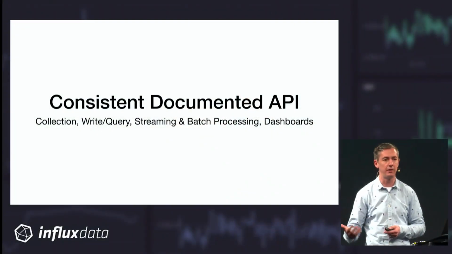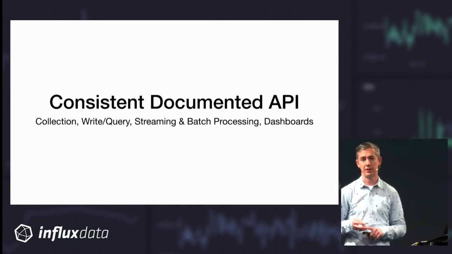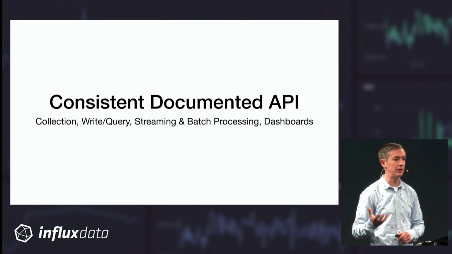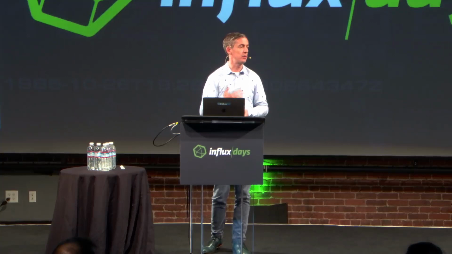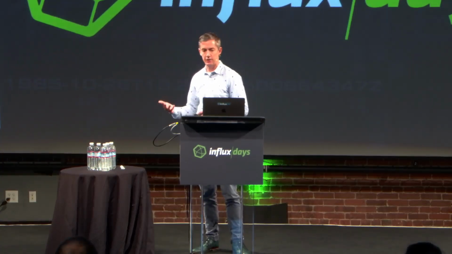And the thing about all of this is bringing these projects together under one cohesive whole means we can design a consistent and well-documented API. Chronograf, Kapacitor, and InfluxDB all have APIs, some documented well, some not, but they're not consistent. The idea here is we want to have people not think about the individual pieces, but really just about the API they're working with. There are endpoints for defining data collection. You can write data, you can query data, you can define stream and batch processing jobs, you can store dashboards, you can define dashboards that you can share.